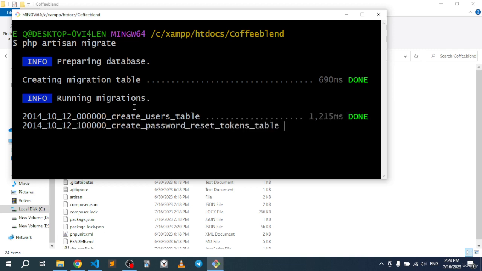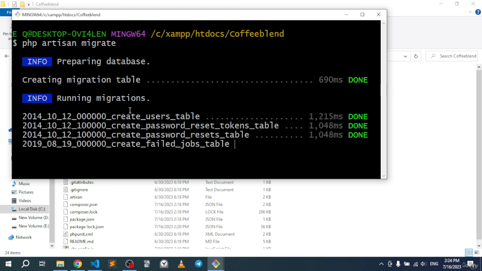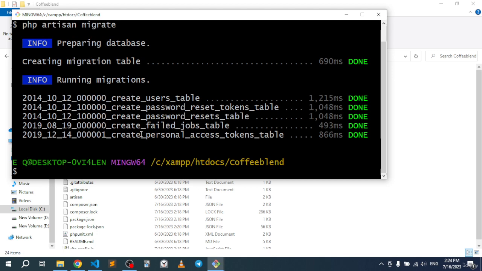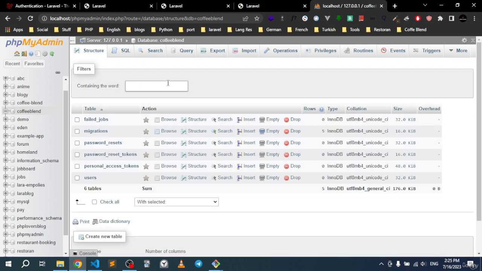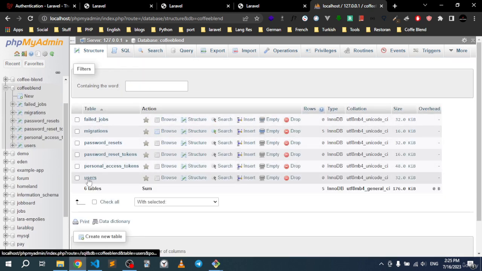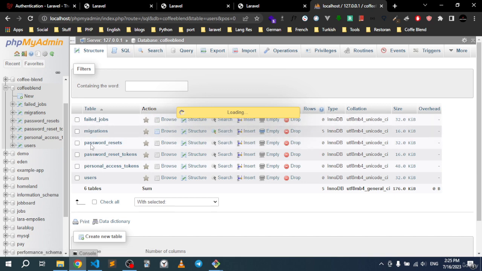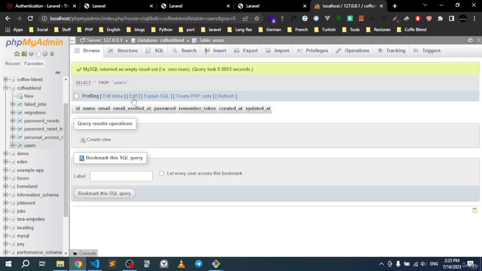As you can see, it's running the migration and creating the tables. Now if I refresh this database, you can see my tables right there. The most important one is actually the users table right there.